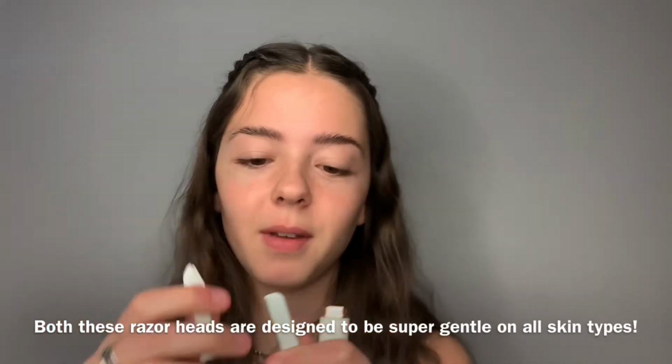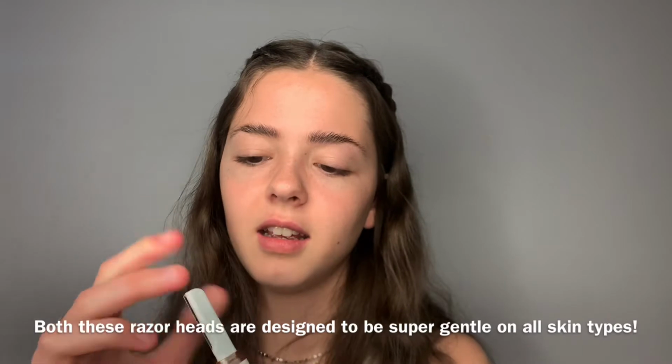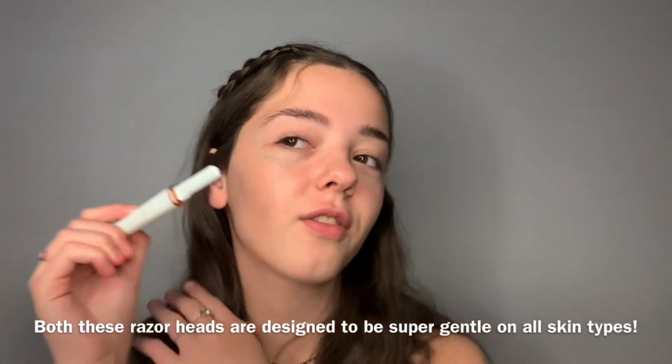So it's awesome because inside it comes with another razor, because sometimes when you use it too much, it can become dull. So it's awesome that it comes with another razor head so that you can just take it and pop it right on. I'm guessing to take it off, you just pull it. Yep. And then you can pop this one in. It's actually a different kind. Oh. So I'm guessing this is for more like your cheek, for a bigger area, and this could be for maybe up where your eyebrows are, for a smaller area. So that's really cool. It's awesome that they have two different kinds.